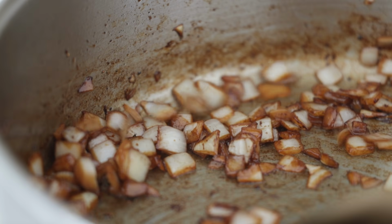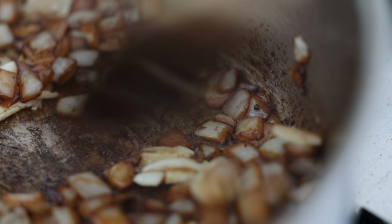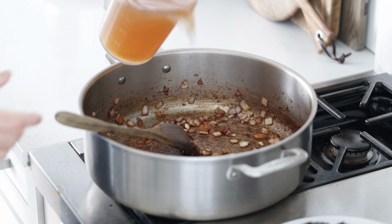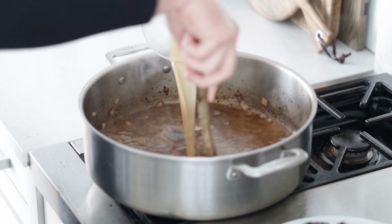Once they are beautifully browned after that amount of time, we're going to add in our smashed garlic cloves and cook them just until fragrant, which only takes between 30 and 45 seconds. Now, I'm deglazing with 6 cups of good beef stock. You could also use brodo or even water if that's all you have.